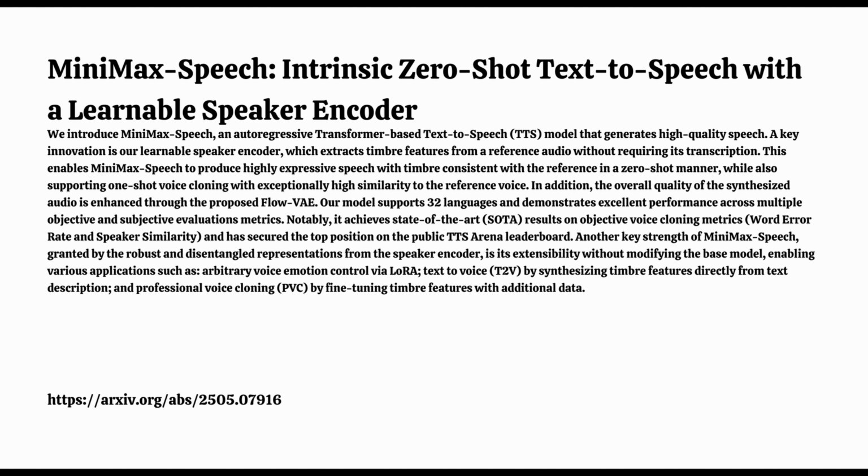Okay, so unpack that. How does this learnable speaker encoder work? Well, the research explains it's used to directly extract the timbre features, the unique sound quality of a voice, just from the reference audio. Just from listening to it, essentially. Yes. And that's a contrast to more traditional one-shot methods. Those usually required both the speech sample and a transcript of what was said in that sample. So MiniMax-Speech is figuring out the voice's sonic identity directly from the sound waves. Yeah. Without needing the words matched up.